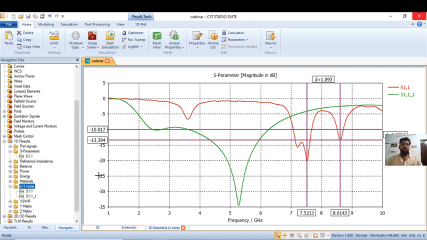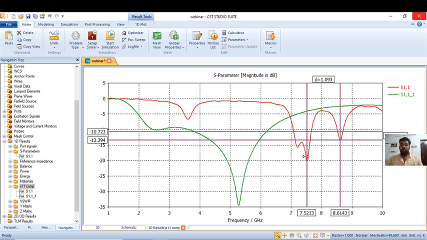So which is a wireless application, and here also I am able to achieve an output of nearly 2.5 gigahertz. Also, I have a slightly below good return loss obtained.